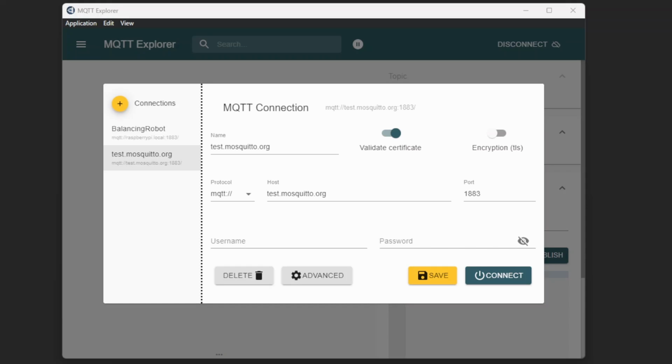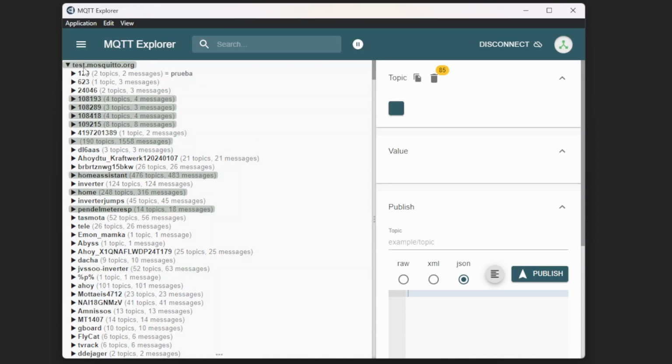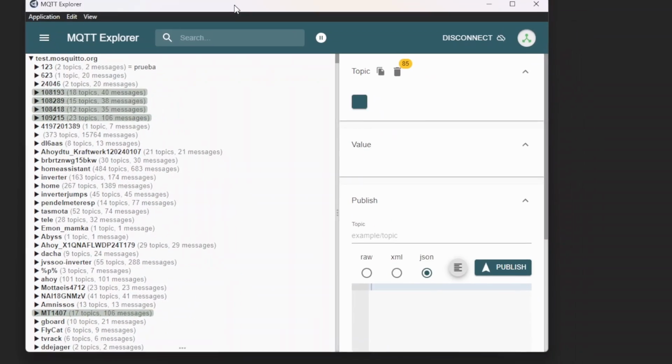We are soon going to push some data from the Raspberry Pi up to an MQTT broker, but first we can connect to an online broker and see what it looks like. We are going to use test.mosquitto.org. When you press connect, we immediately see a lot of data coming in, and this is data published by others to this online public MQTT broker. And obviously there's no security when using this because everyone can see what you publish, but we will use this broker to publish the Raspberry Pi data, and we can then view it using this tool.